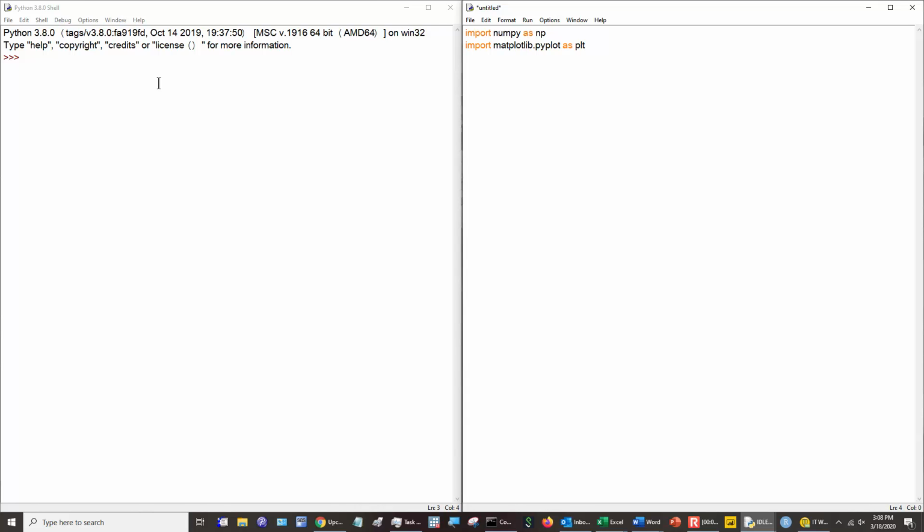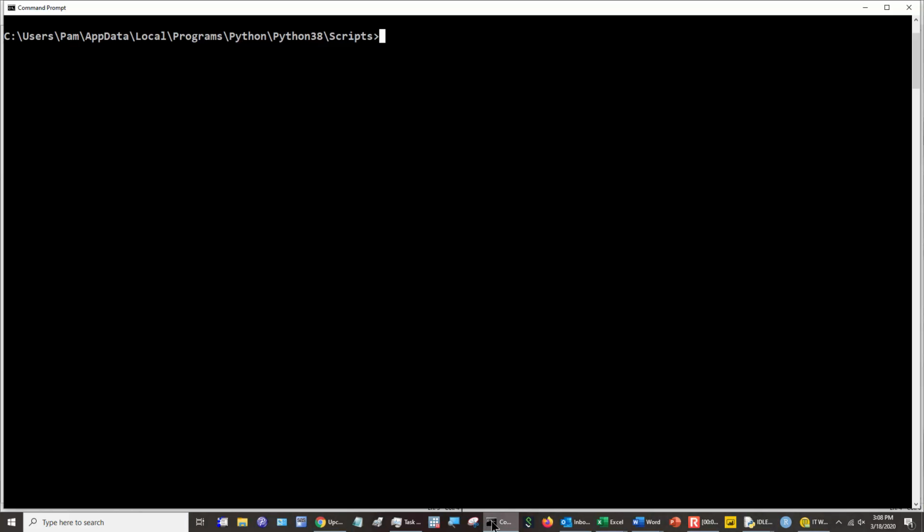Now, if you don't have these already installed on your machine, what you need to do is use the Windows command to do this. And what you would do is open your command prompt. If you're looking for it on your computer, you would search for CMD, or command prompt, and then you need to go to the different directories here, and you're working your way down the directories to different subdirectories.